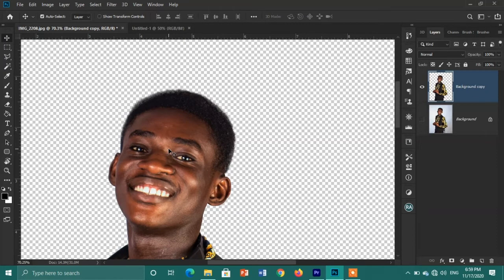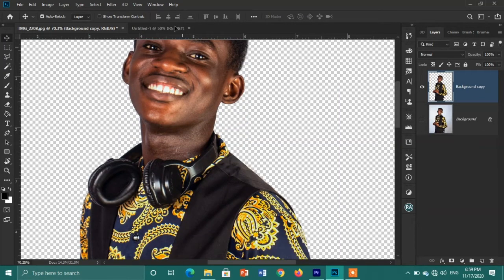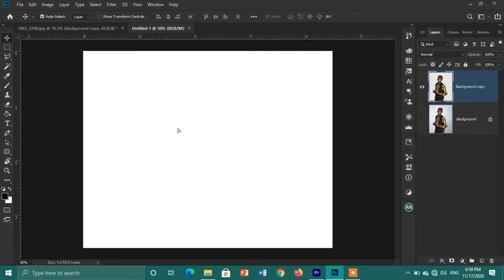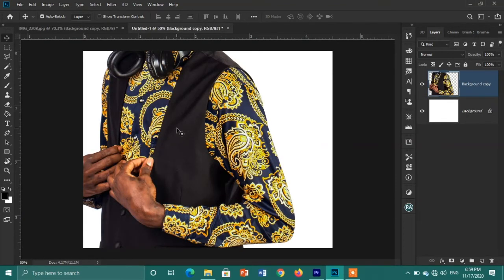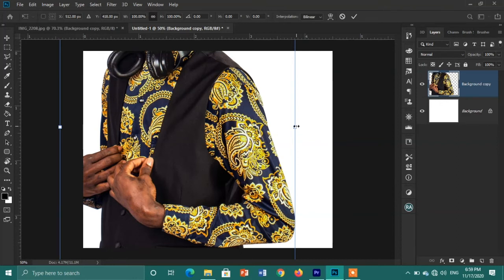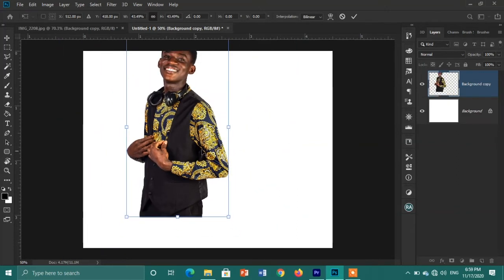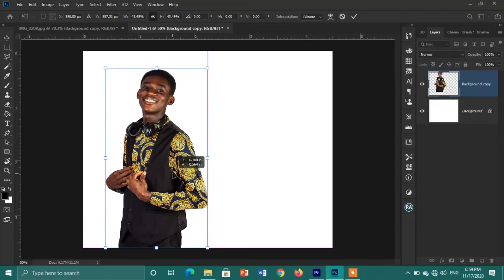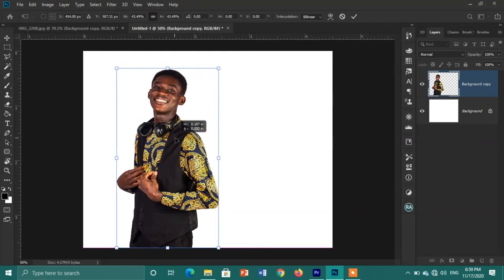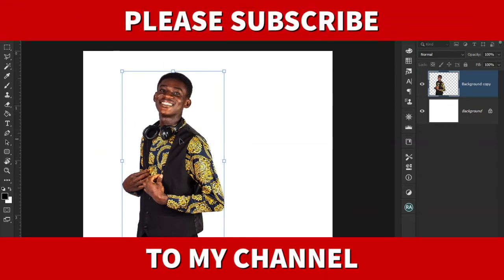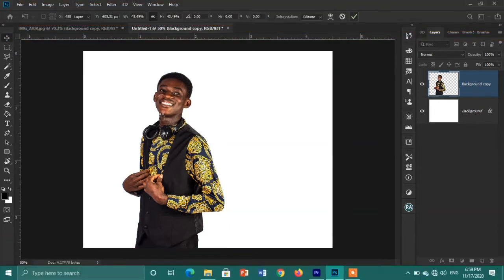Use your move tool, hold, drag to your new document, then release. Transform this image using Ctrl+T. Hold your Alt, then drag in, pull down, then release. Apply using your enter key or clicking on your check symbol.